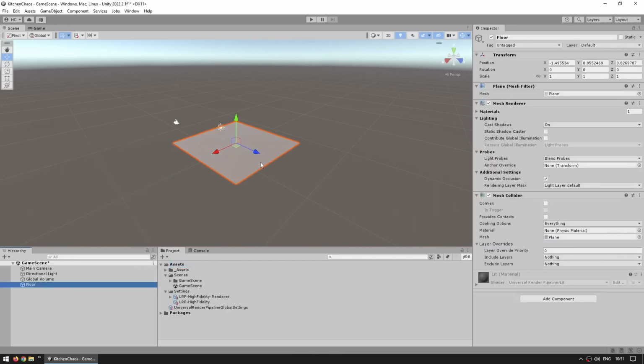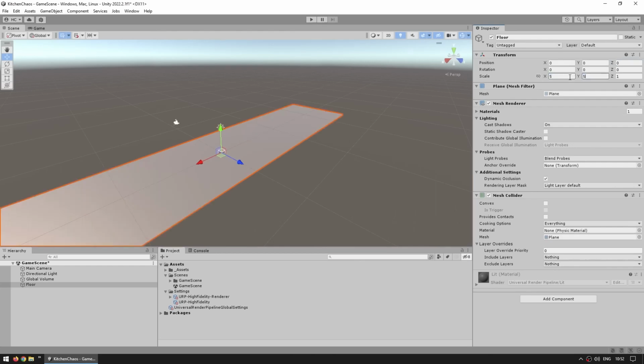Also, one extremely important thing, whenever you create a brand new object, always check the object's transform position. By default, when you create an object, it appears in front of the scene camera, which will probably not be on 000. You always want to be very careful with the position of your actual objects. So for a plane, we do want this to be on the origin, so on 000. So make sure you always do that. Then let's scale it up a bit. So on the scale, let's put it on 555.